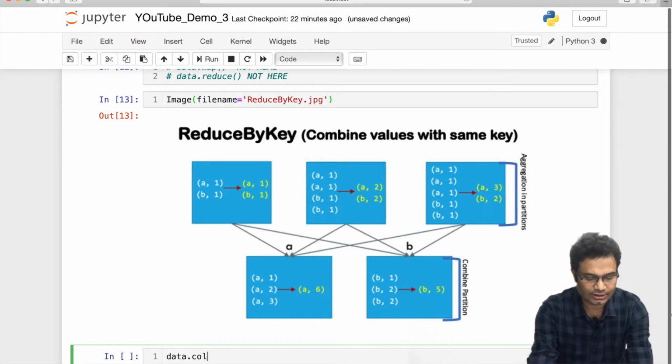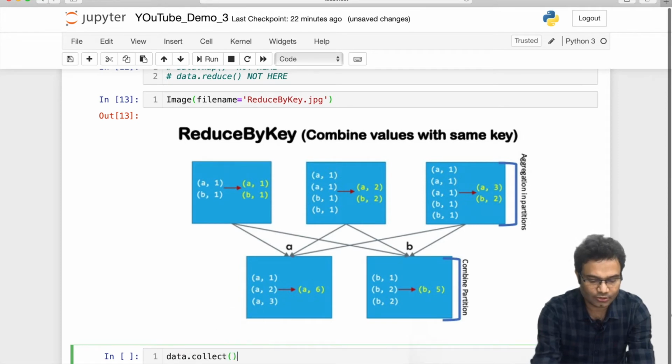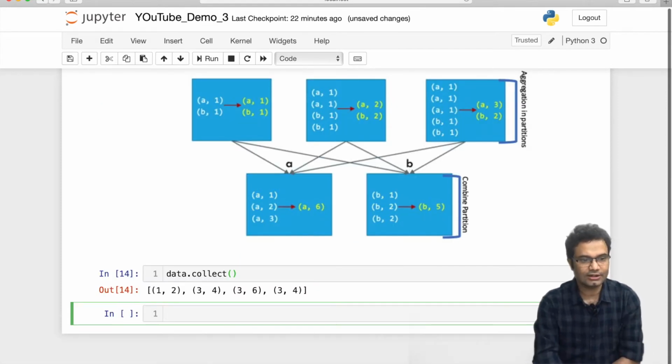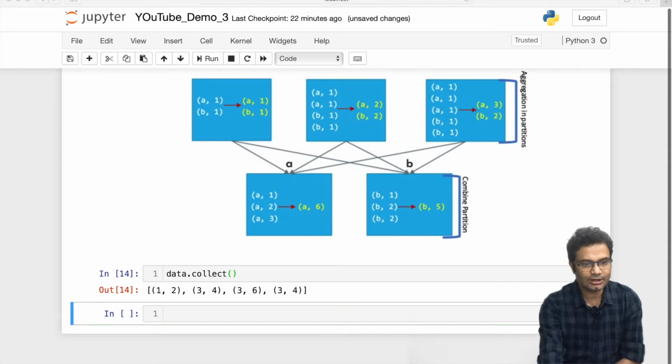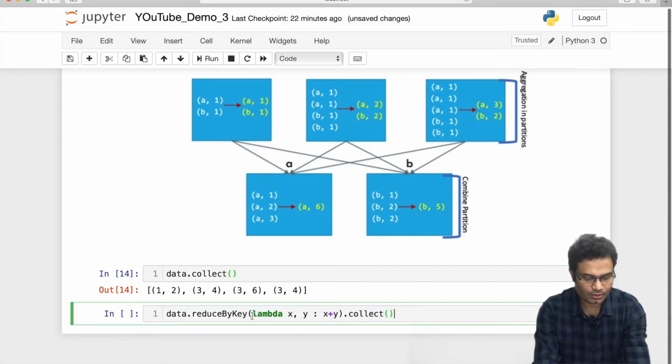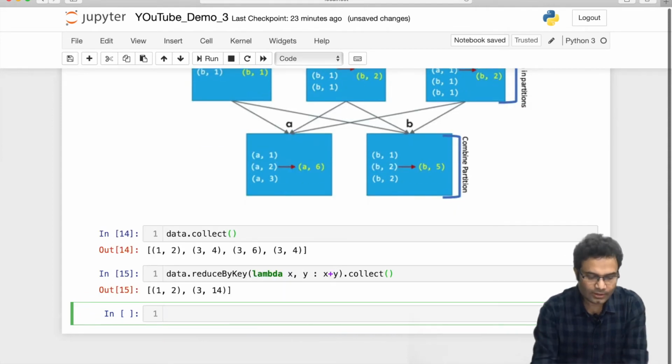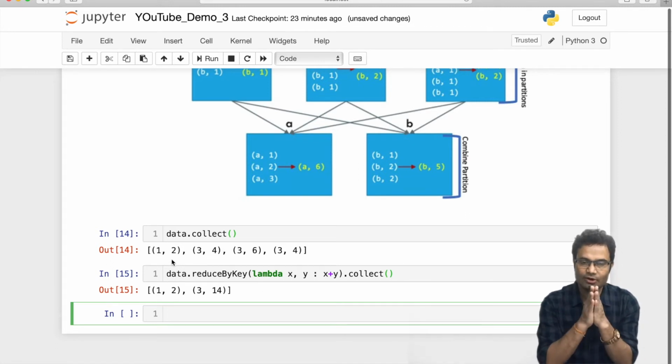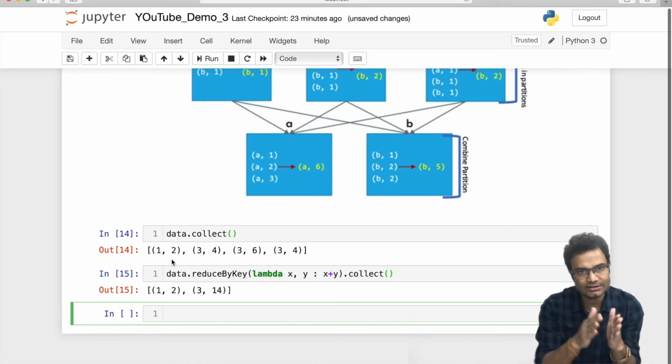So take one example. Suppose I already have this data, and let me call reduceByKey on it, right? Reduce by key means, if the key is matching, then reduce on the value.